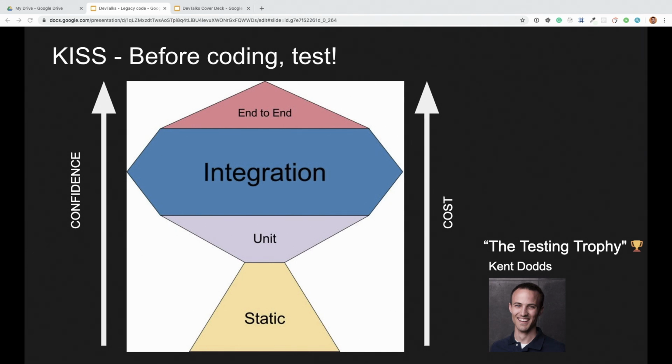And another thing is testing. Don't forget to test. There is the testing trophy that was introduced by Kent C. Dodds. I learned it last year. It's a pretty good way to get a feel for how tests work. He talks about how you can get confidence from your tests by going up this trophy. You get more confidence with static code, unit tests, integration tests, but as you go up, it's also more expensive to execute and to maintain. But if you have confidence in the code you write, then when you look back at that code, you'll have confidence that it is working as well.